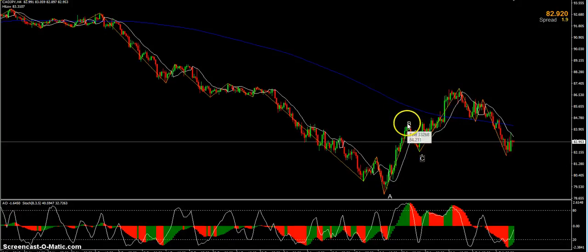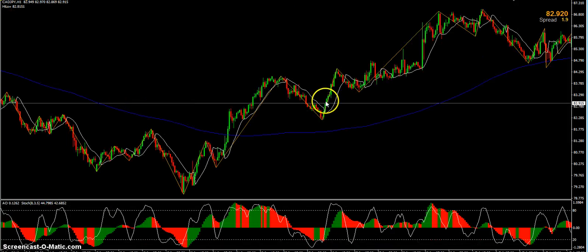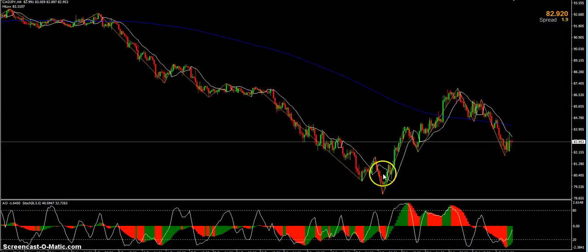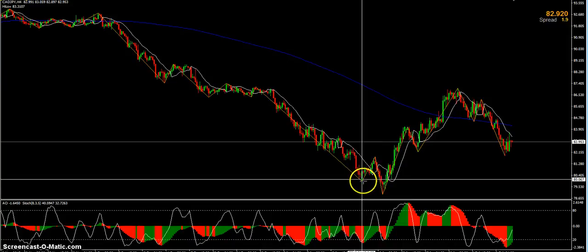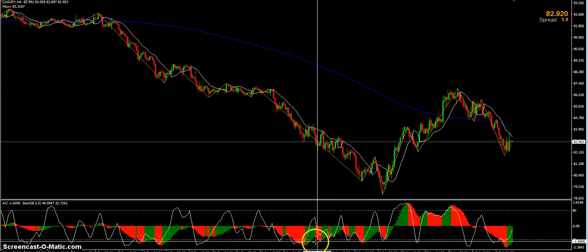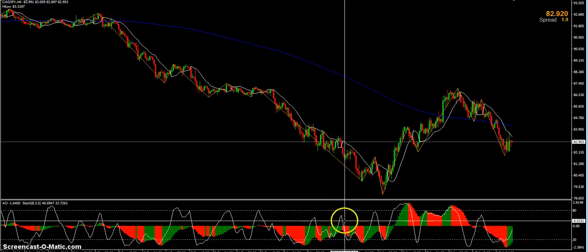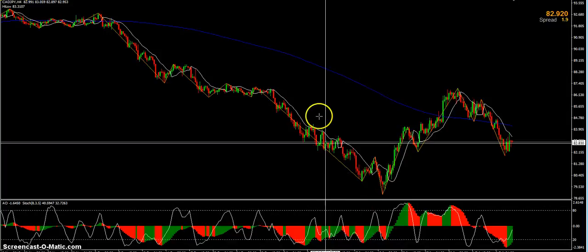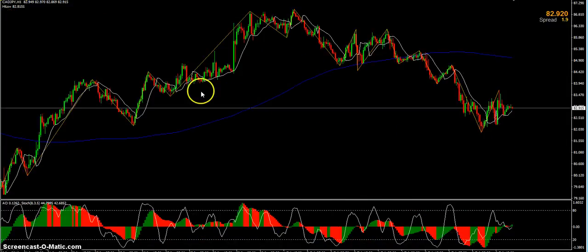So now we want to be looking at the next move lower, and here we're looking at that 5th wave move lower. Just before we jump down to the 1-hour chart to look for getting into a position, we want to look for that divergence. Here we did have a lower low in price, and we did have a lower AO, but it wasn't a clear divergence. It didn't come back all the way to the 0 line and then make those new lows. So it's not clear, but it's still classed as a divergence.